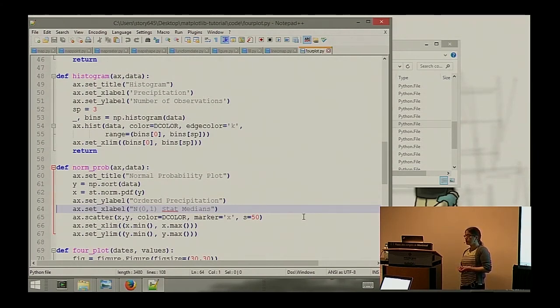And so the x-axis here is the sorted data, and y is the probability of this data given a normal with that mean and standard deviation.